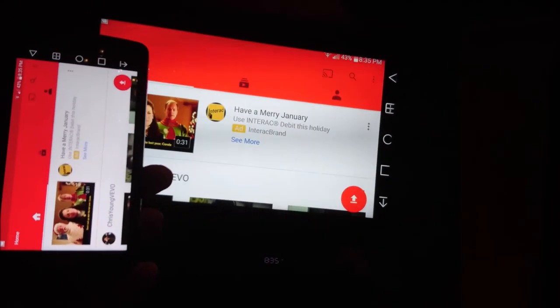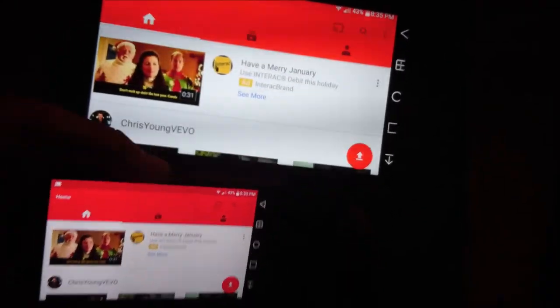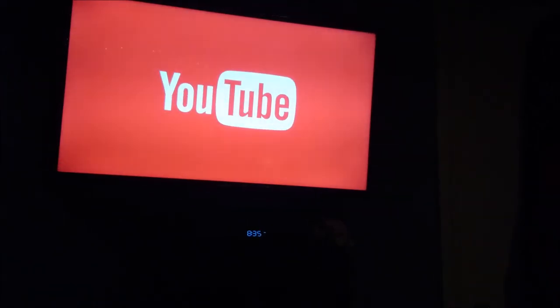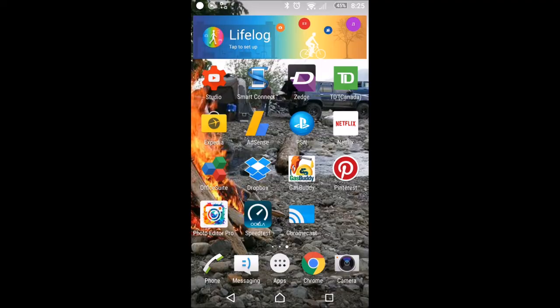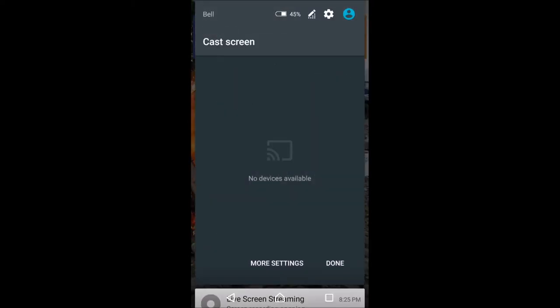Let's click YouTube just for a second — let's face it, you're searching YouTube right now. Now you can click something on YouTube and it's gonna go up there. So let's click on something, then pause it and tell it to cast with that button. Connect to Jess — yes — screen mirroring. It should send it — look, it's just casting the YouTube app and then it's gonna send the video. Before it plays this YouTube video and I get a copyright notice, I'm gonna pause this. Now that everything's done, I've got cast screen there — you can click that and then say your thing once you click that.